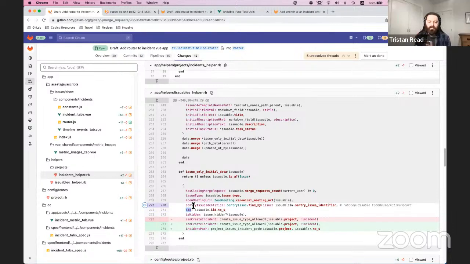So this is what we want to be loaded right at the start when they first look at the page, and we don't want this stuff to require a separate request to the backend. If that makes sense.